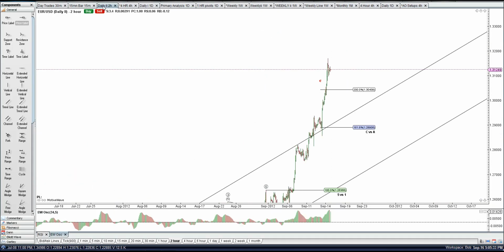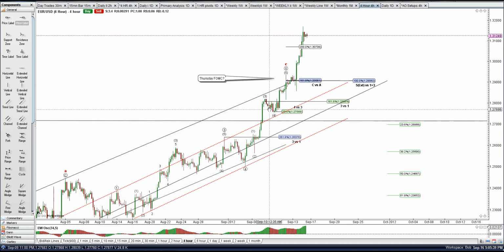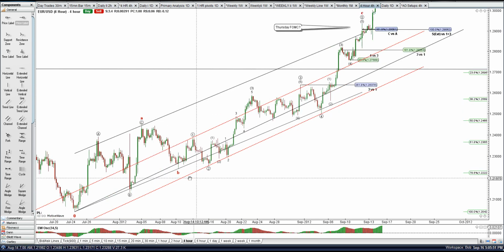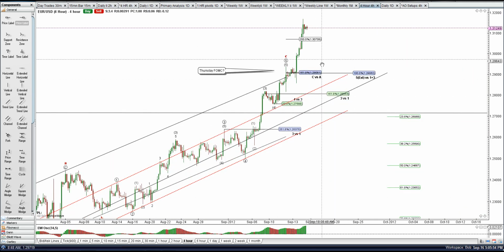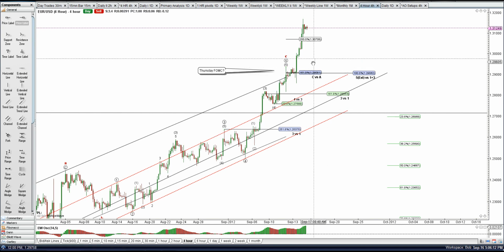Last week, when I did the video, we were sitting at about 28.06 right here. The bearish count we had was the ABC, for A, B, and an extended C wave. We were looking for another five waves up to complete this at around 29. That would have been an extended fifth wave, and C equal to 161.8 of A. We got that, but again, there was no follow-through to the downside, and it popped up.